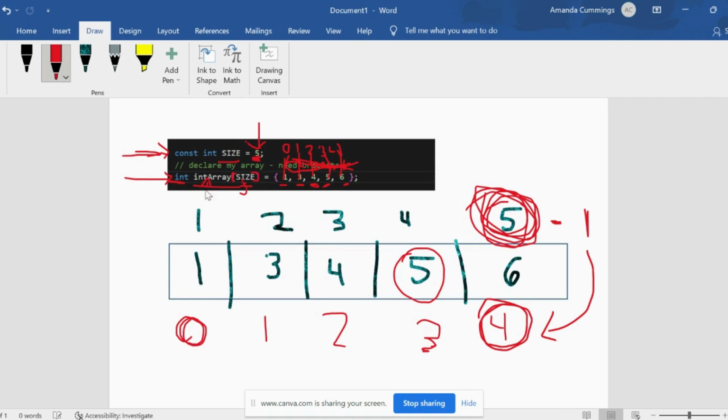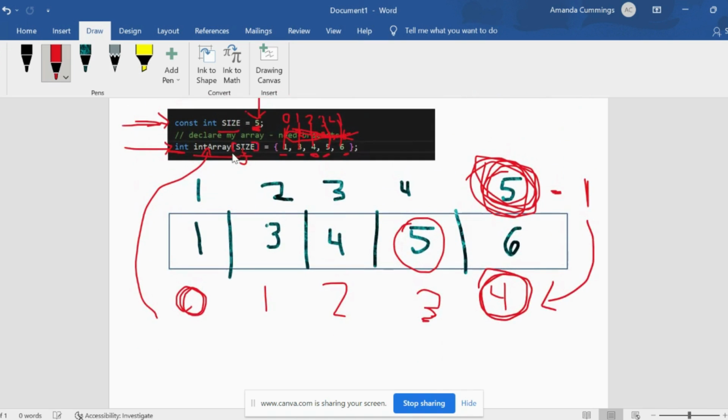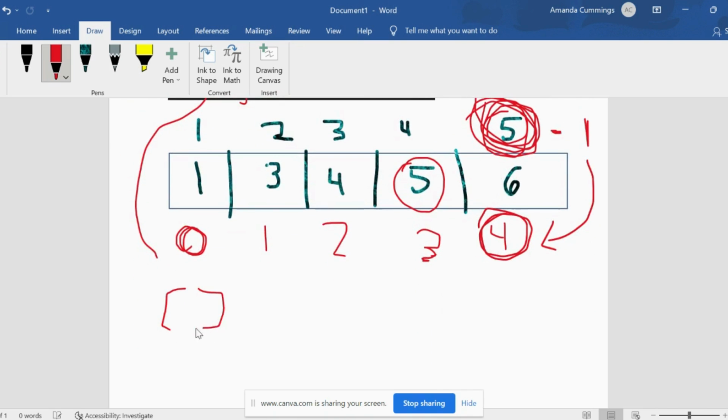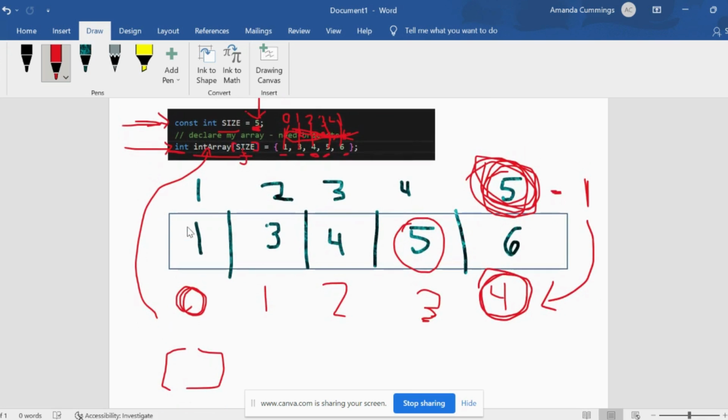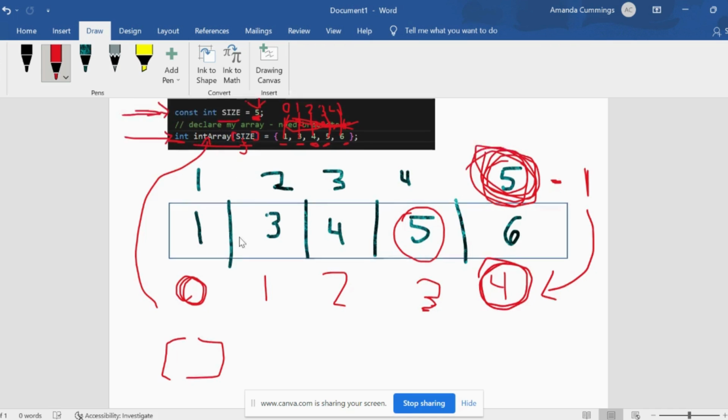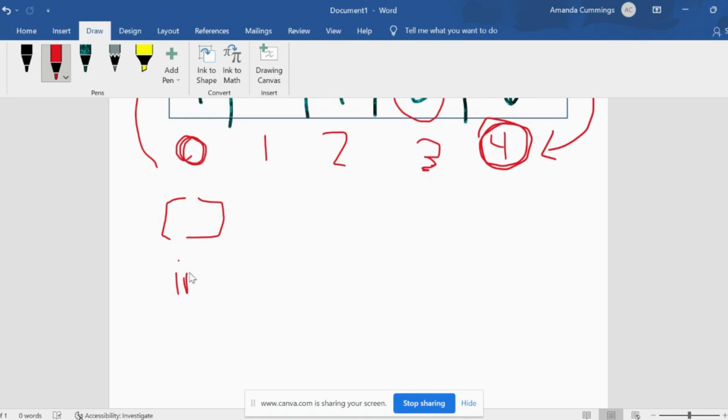So we're going to use our integer array. And in this case, we use our brackets to create the integer array. And in order to access array elements, you have to create the array first. So if the array hasn't been created, then obviously you're not going to be able to access its elements. It's pretty clear. However, if you've already declared an integer array or any type of array appropriately, then we have access to its elements. So in this case, its name is int array. So I have int array.